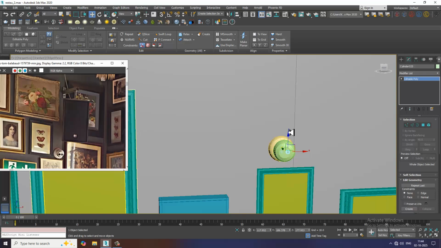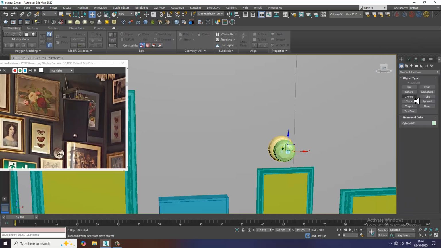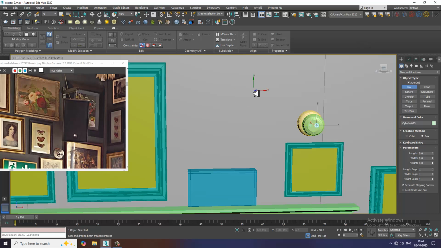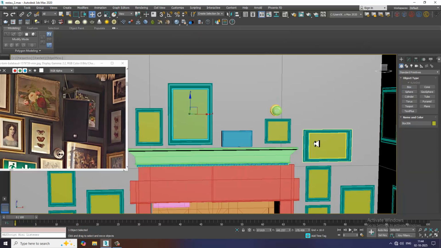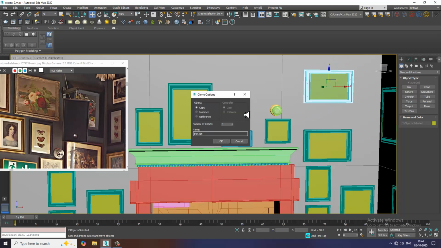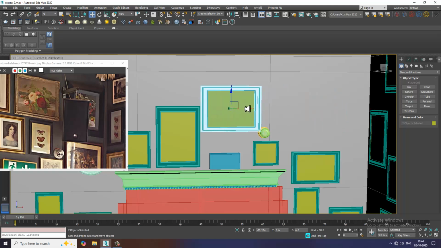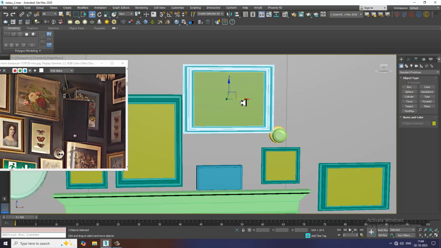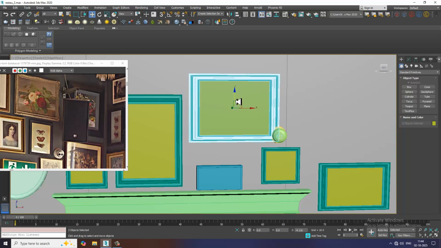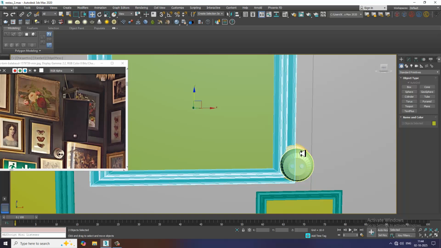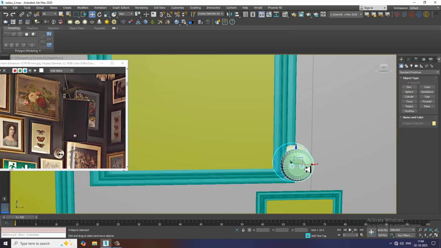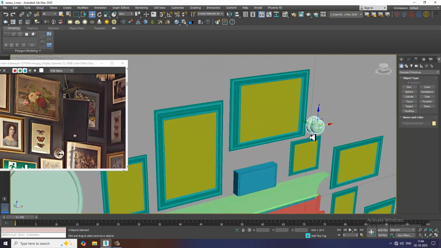Over here as well we do have some stands and the speakers. I'll select this. I'll make a copy of it. So I'll just shuffle this over here. Select this and I'll just push it to one side.